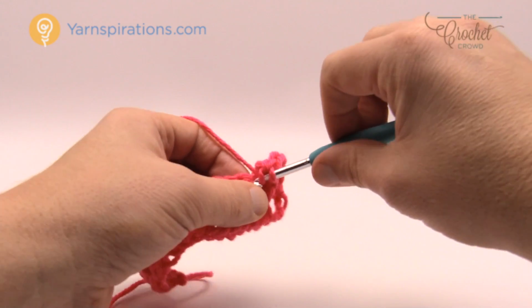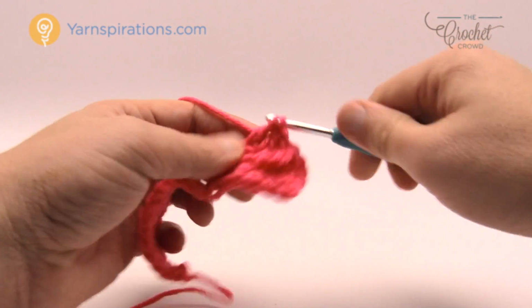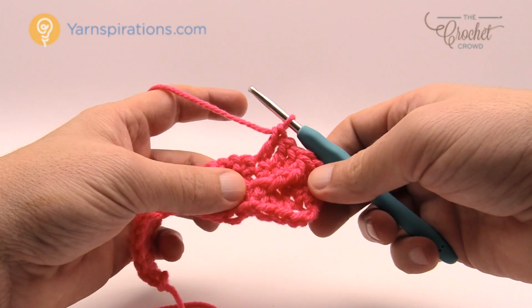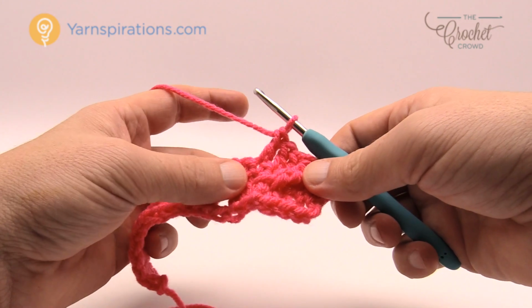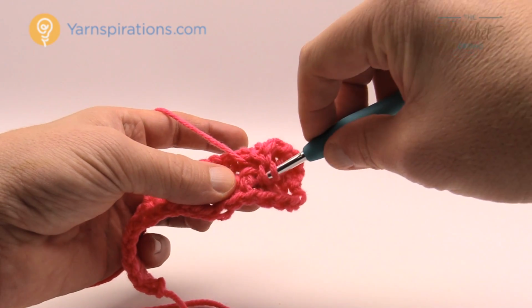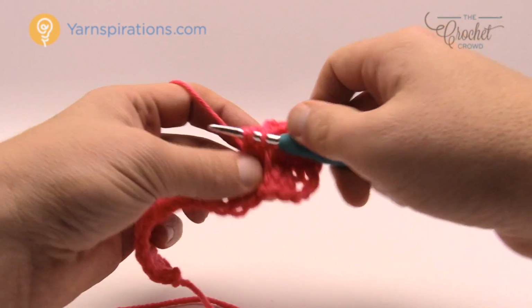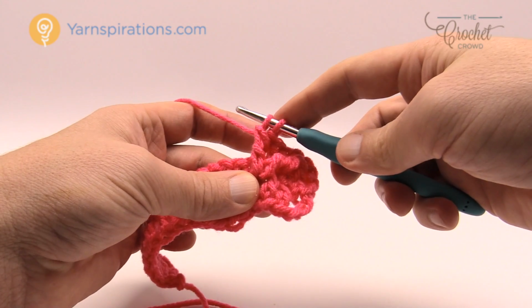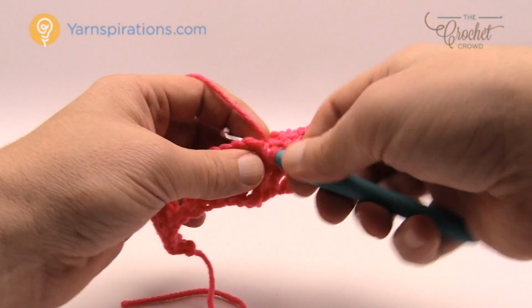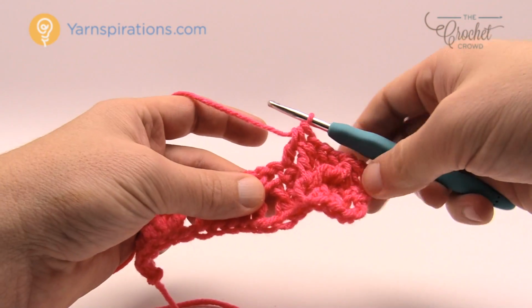So 1, 2 and 3. So the final stitch here before jumping the gap is going to be a left post. So we have to start it differently from the right post. So this time we have to treble. So we wrap going around the same post where the other one was, yarn over, pull through 2 and 2. Okay, do not finish that stitch, and then yarn over and double crochet into the remaining single crochet that was available to you, and then just pull through.